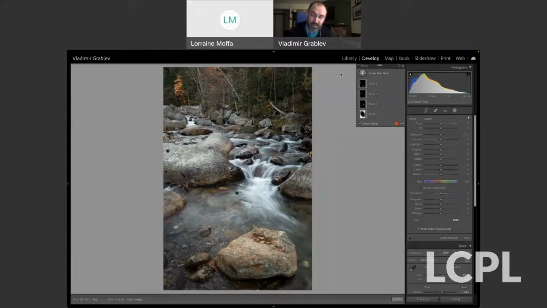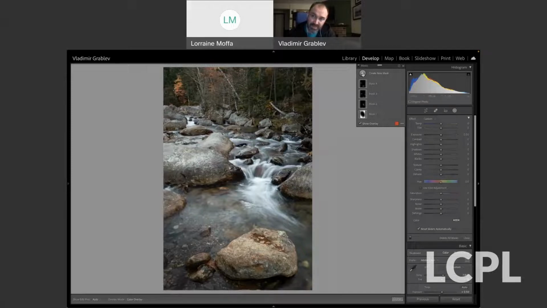But there is one thing that I still want to do, and this is about this tree and foliage in the background, because it was autumn, it was beautiful, and I really enjoyed that color. But now it's a little bit dark, and I want to make it a little bit brighter and pop it a little bit on the green background. I can do this with a brush, but because of all these tiny spots, this foliage is really difficult to select.